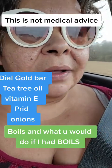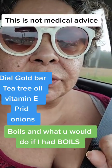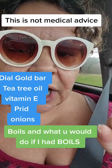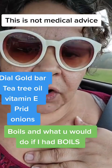Okay, the next thing you wanna get is a little thing of tea tree oil. I would recommend highly Guru Nanda tea tree oil. A lot of tea tree oils that you find in the supermarkets, they're not good. They have fragrances, they're just not as good. Why tea tree oil? It's antibacterial, antifungal, antiviral. Okay, there is nothing that's created in the labs that can hit all three of those elements in one shot. That is why I am such a strong advocate for tea tree oil for everything.